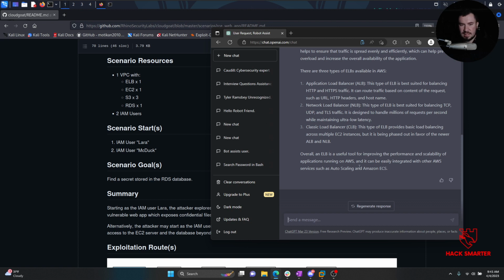So that is an Amazon load balancer. EC2, I already told you guys that is a virtual machine. And S3, we'll work with S3 first. How I picture them is like FTP, because if an S3 bucket has public write and read, or if you can list files in it, kind of like an FTP server, you can abuse that to get sensitive stuff. Or if you can write to it, you can actually upload files and you can compromise an entire web server in that way. An RDS is a database.